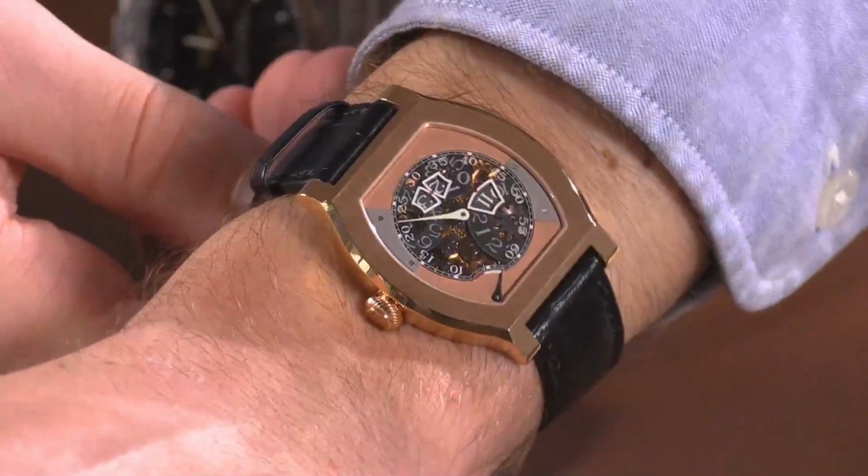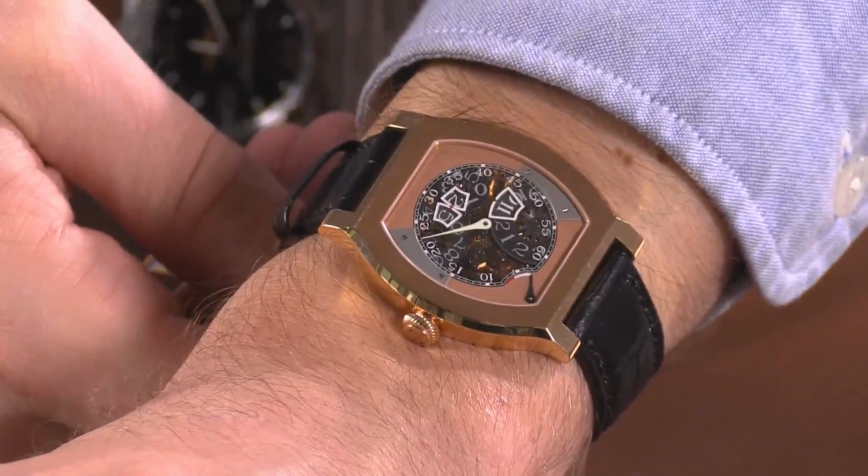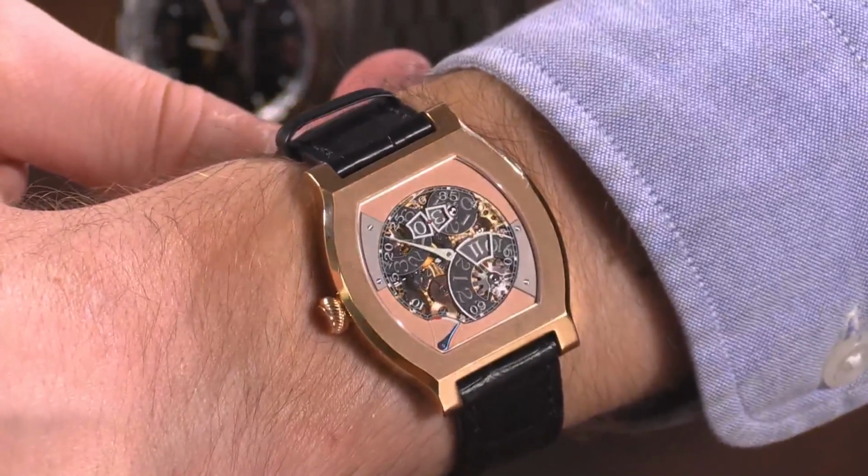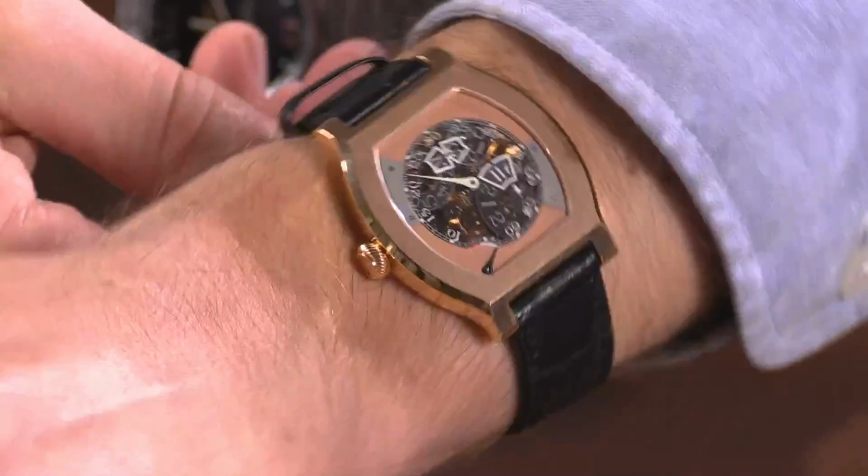As some of his most spectacular achievements in resonance, tourbillon, chronometry, jumping hours, minutes, and seconds, he's managed to do it all in fairly small cases.